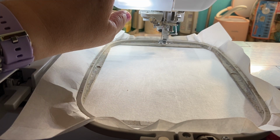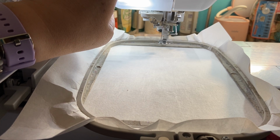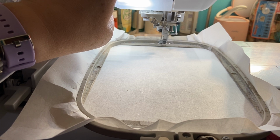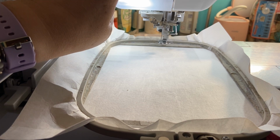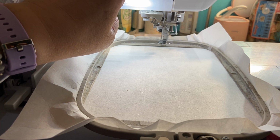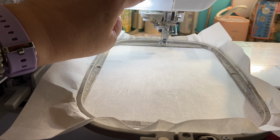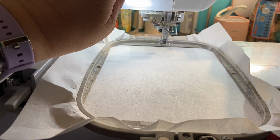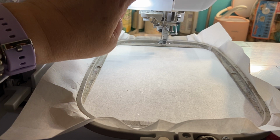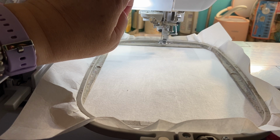The machine I'm using, and I always get questions on that. Today is actually my daughter's birthday. Happy birthday, Michelle. I am currently using a Brother Innov-is Essence VE 2300 machine. I always get questions on that. I have a couple years of videos, and over the years I've switched machines, so it depends on what you're watching. And of course, I'm hoping my videos have improved over time.